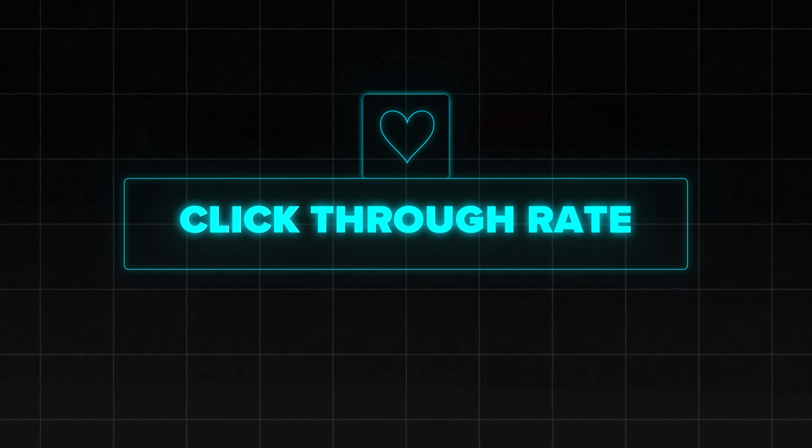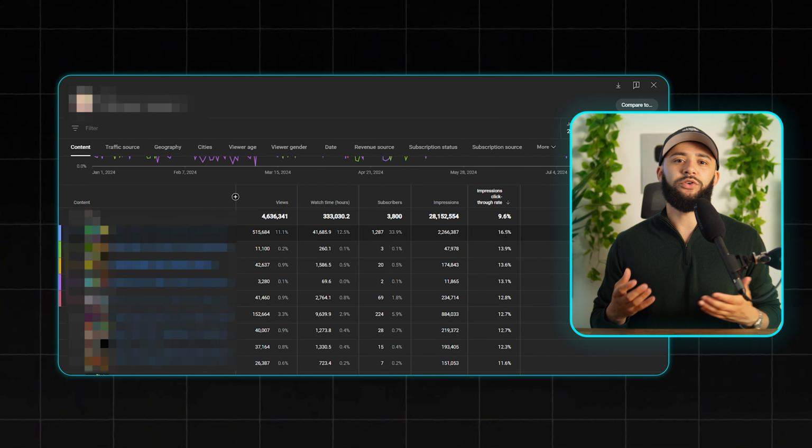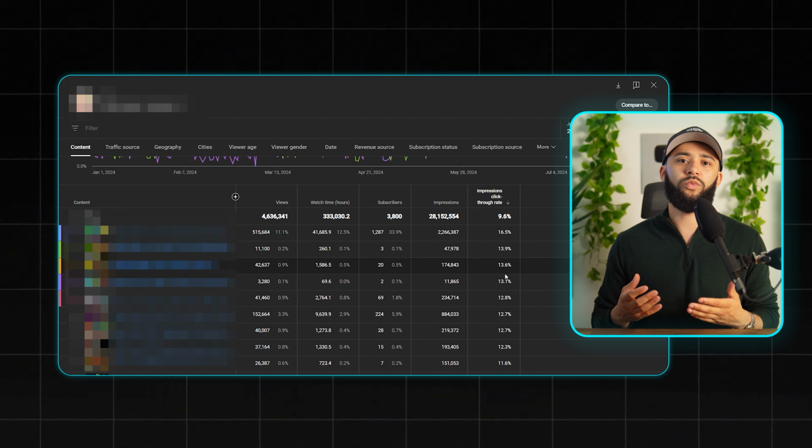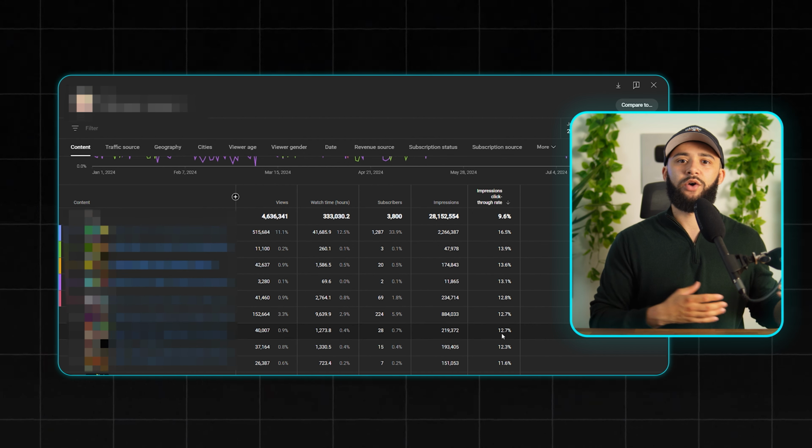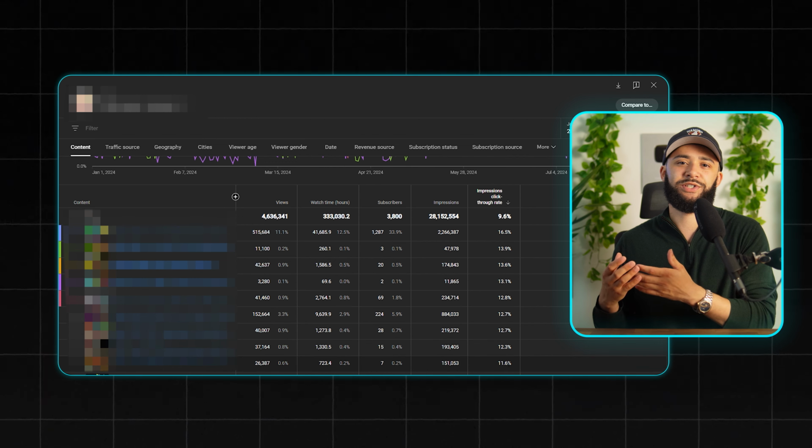In the early days of your channel and the first moments after releasing a video, click-through rate is the number one driver of how many impressions you get. Therefore, if you find your click-through rate is low, which I would say is below 8%, you need to look at two things. One, which of your videos had the best click-through rate and how is that different to your other videos? Replicating that will give you a better chance of success going forward.